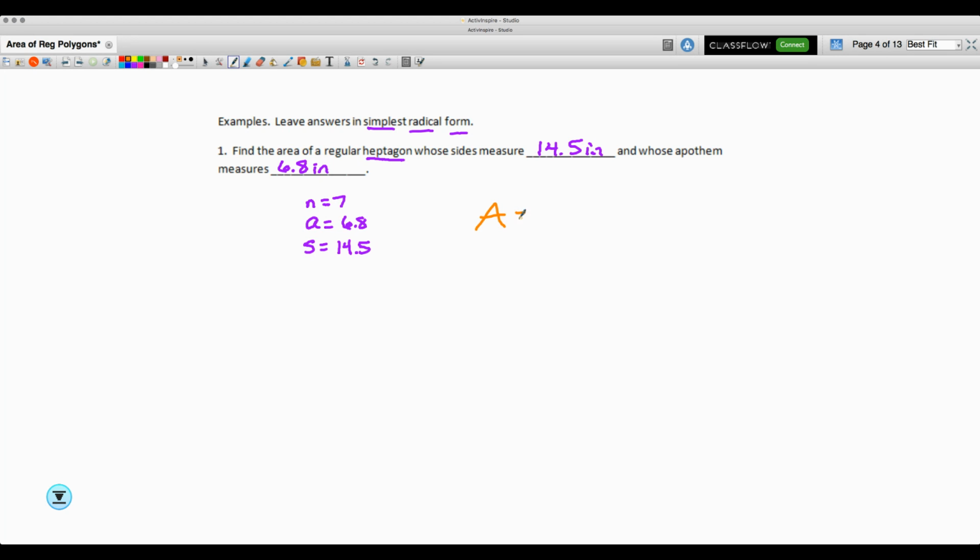So you could just plug it into our formula, 1/2 san. Or you could multiply n and s together separately and then multiply it. But to me, that just seems like, why have to do that separately? So technically, does the order matter when you're multiplying? I'm sure you said no. So we just multiply those together, and hopefully my calculations are correct on here. That would give us an area of about 345.1 square inches. Okay, so sometimes you'll have all the information, and you can just plug it into your formula.